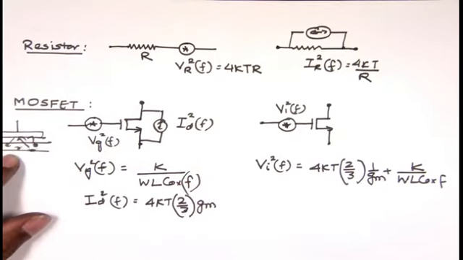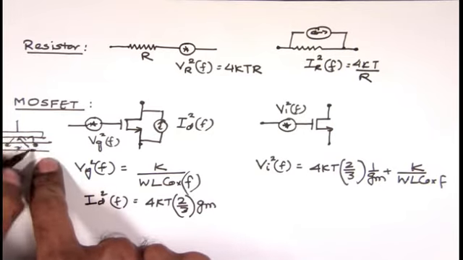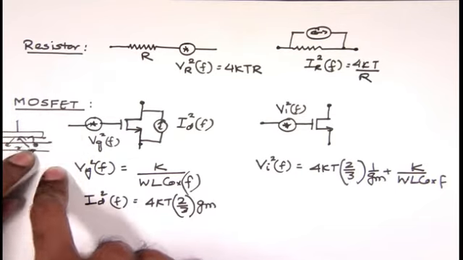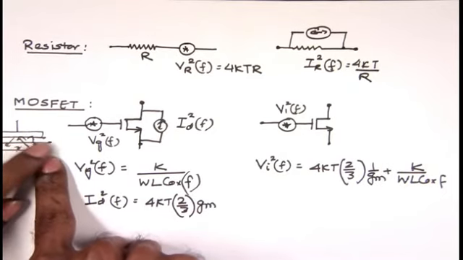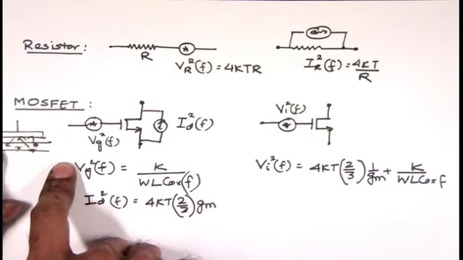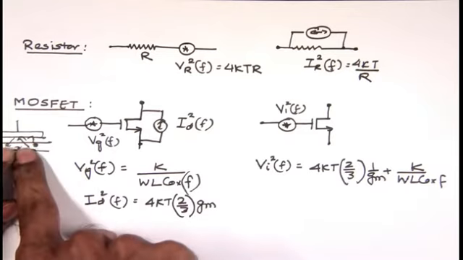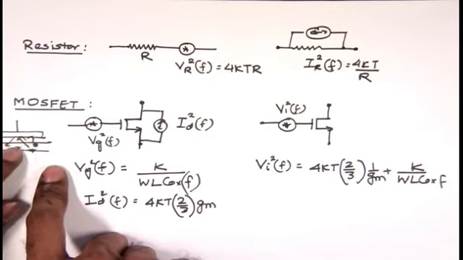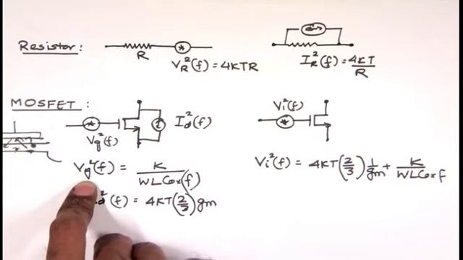So as the frequency increases, these signals, these transport of electrons, they drop. So generally this is a low frequency phenomenon. So if you're talking about higher frequencies, the trapping and detrapping of electrons in these oxide regions happens to be a relatively slower phenomenon, therefore their content at higher frequency is really limited. As a result, the frequency spectrum of this noise originating from the trapping, detrapping of electrons in the oxide region, leads to a spectrum which is increasing with 1 upon f. The content is higher at lower frequencies.